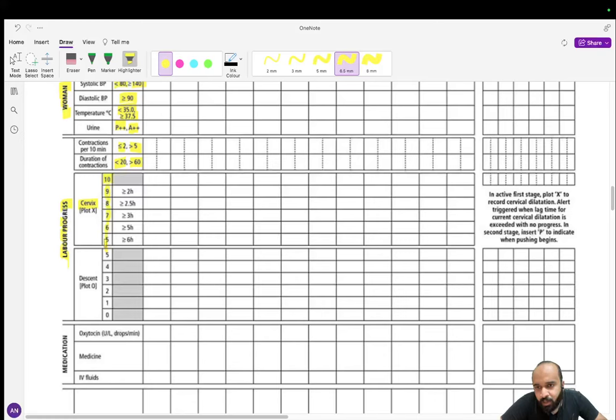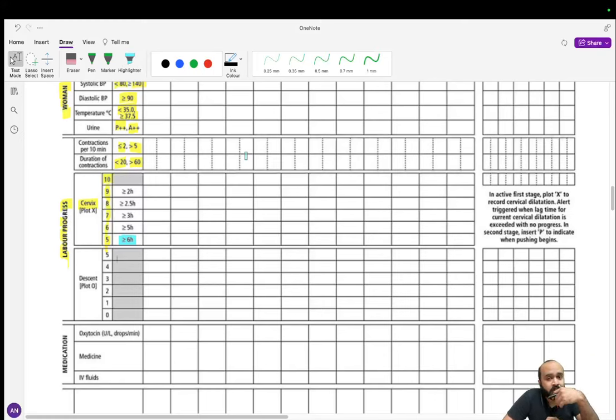Now, you can see that they have mentioned that the first cervical dilatation is at 5 centimeters. So they believe that the latent labor is until 5 centimeters and not 4 centimeters, because the first thing that they have mentioned is 5 centimeters. Now, they have also said that at 5 centimeters, the patient can be there for 6 hours. So if for 6 hours she is at 5 centimeters, it is still okay.